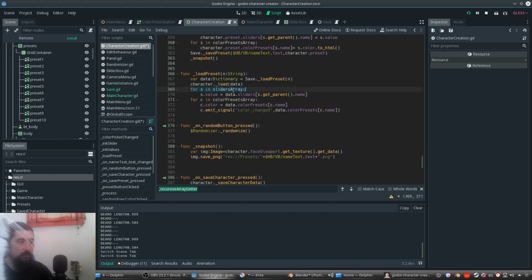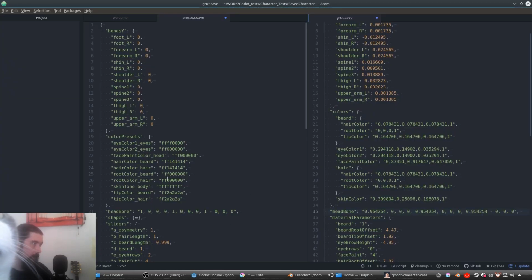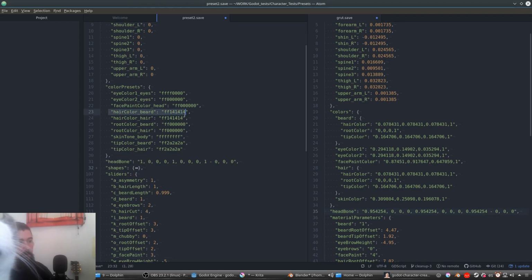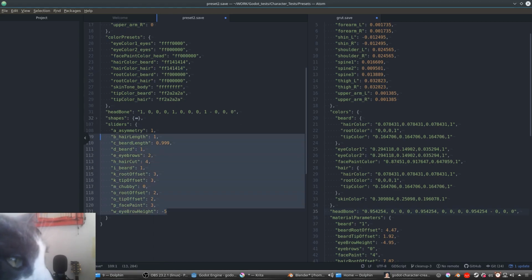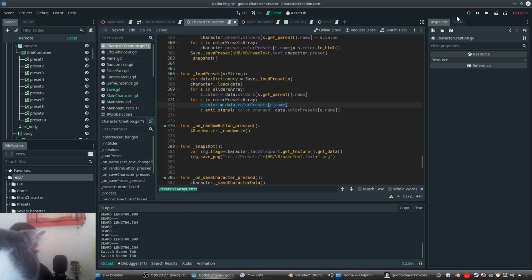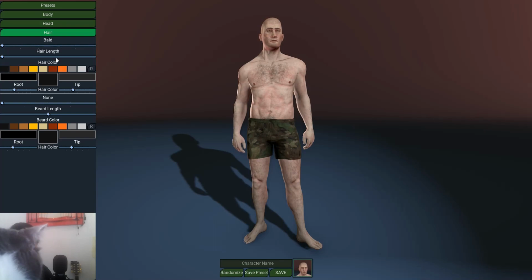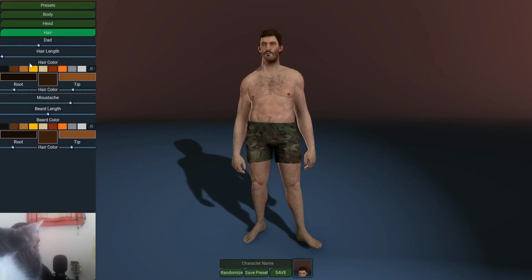And here you have this sliders array that we stored at the color presets array, and it's going to get the value of the sliders and emit the signal. It's going to change the value of the sliders depending on what you have in the file, and the color presets are going to emit the signal. So it's going to take this value, emit the signal that we clicked this value, and we are going to assign all of these values to the sliders. So when you press it, everything is going to change and set up here.